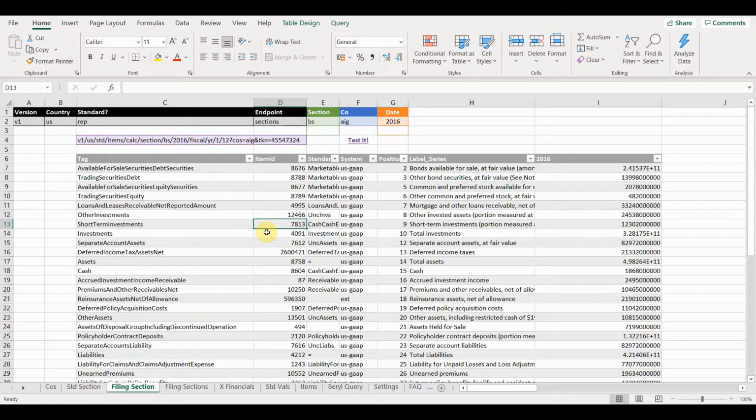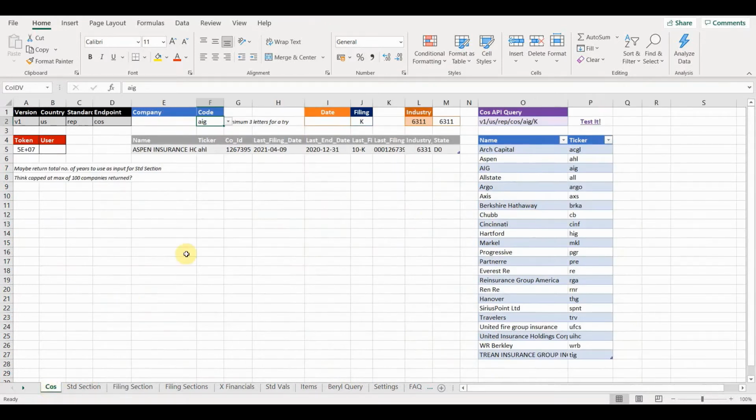Now, I want to also look at another company. So I'm going to zip back to the COS tab, and I'm going to select Gilead Sciences, and I think the ticker for that is GILD. So we can then pull it back over here. We don't actually need to do this because it just needs to be there. If we've got the ticker there, we can just go straight, but I always find it's useful to have a look at all the details, see what the latest filing is, etc.